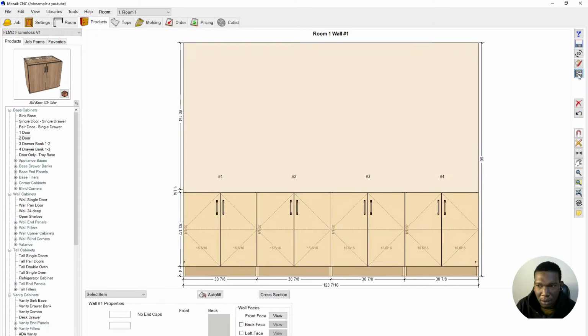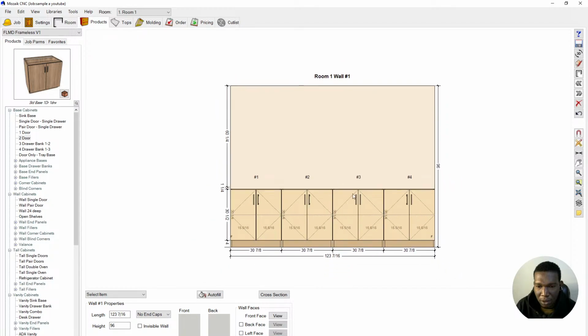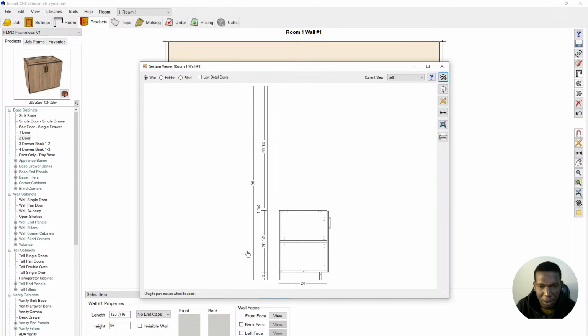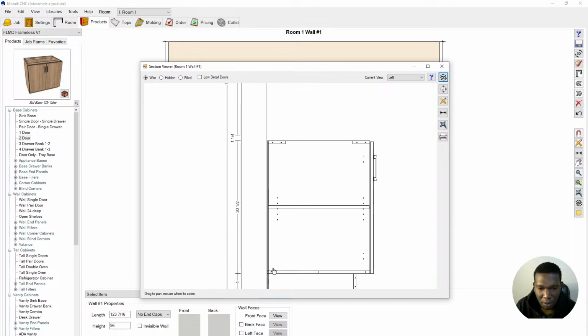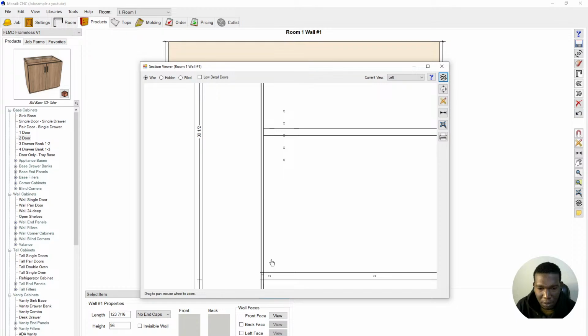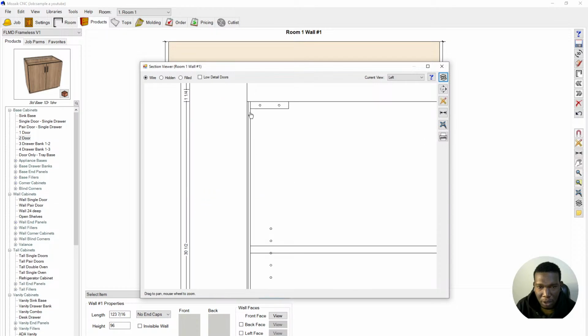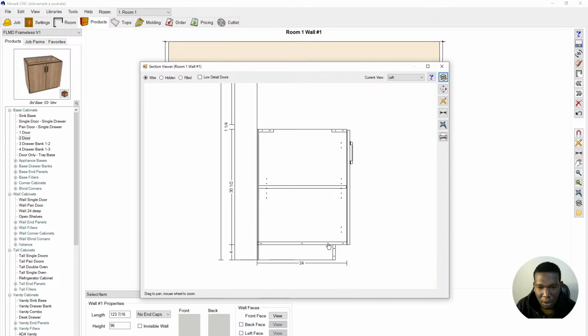So you are not looking to make such kind of things, for example cross section, but if you want your back to be 1/2 inch, you want a nailer to be on the back of the back wall, things like those ones.